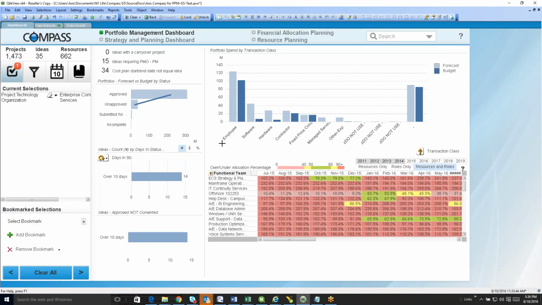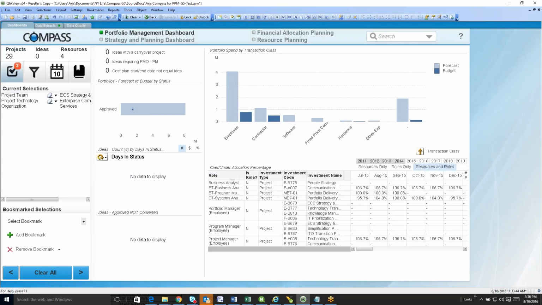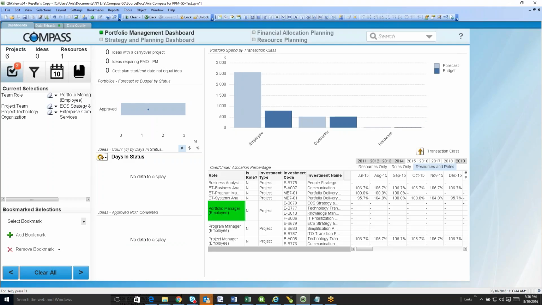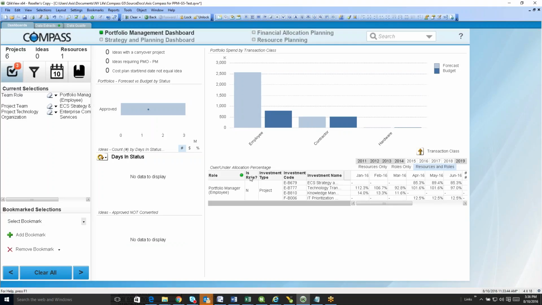If we go to portfolio, let's say we pick a functional team, and I'm interested in portfolio managers, and employees, not contractors. Forecast or budget?